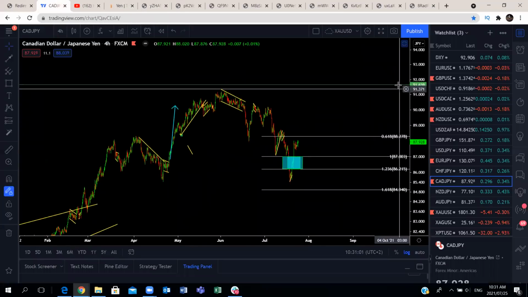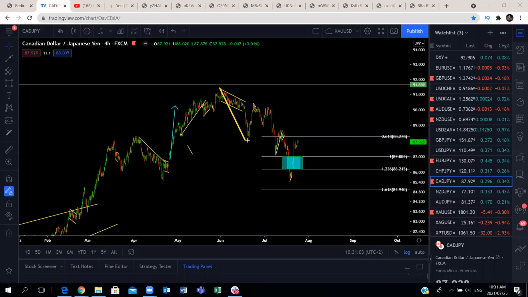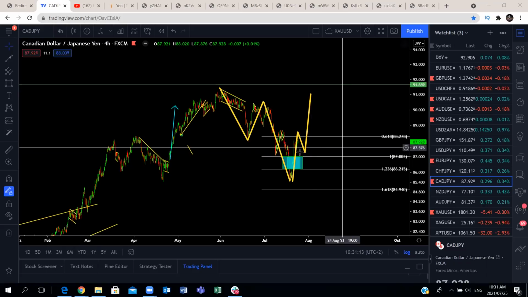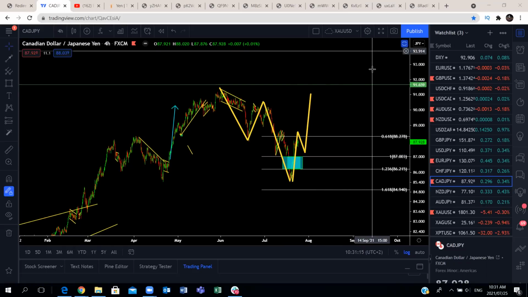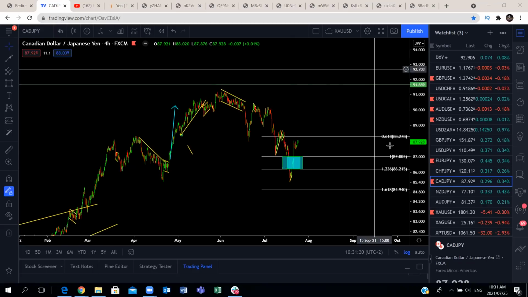We traded slightly lower than the blue box here, but that's okay. According to the guidelines, this is all right. And we are looking for this to push slightly higher, pull back, and continue to the upside. So those that did not get the trades from the blue box will be looking for another ride after they pull back. All right, so that is CAD yen.